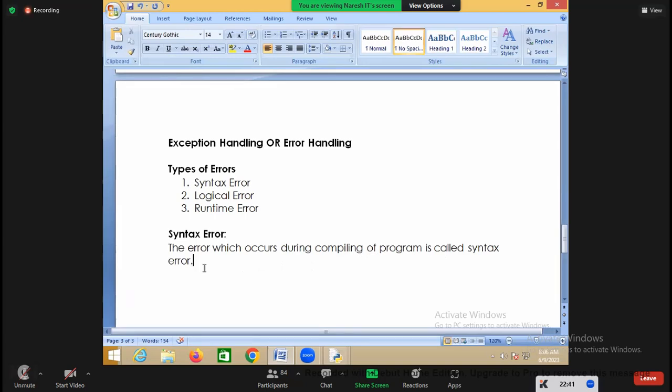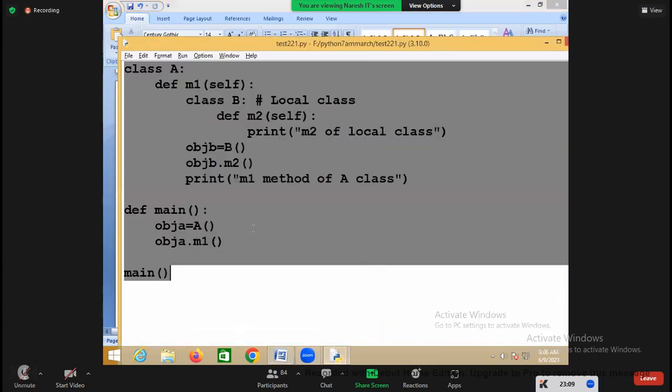What will happen when there is a syntax error within the program? Is the program executed or not executed? Not executed. If there is a syntax error, the program is not executed, or it does not generate which code? Bytecode.